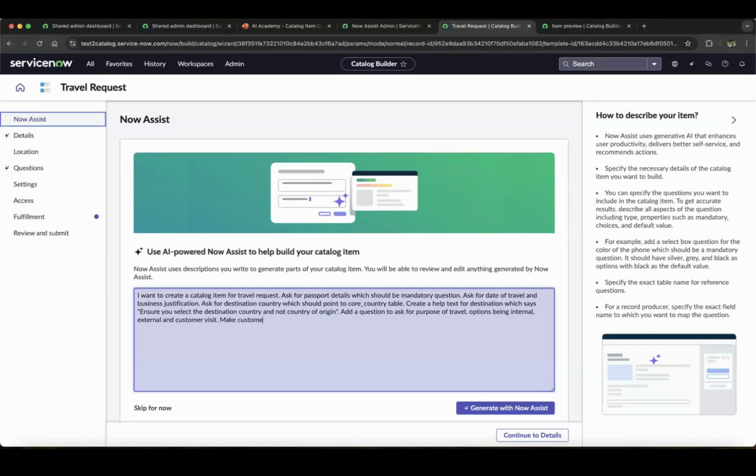Make customer visit the default. And let's try and see if this gets corrected.